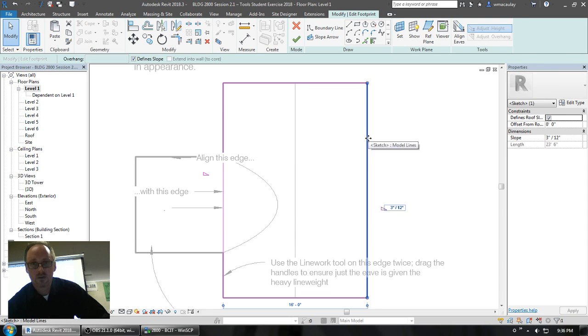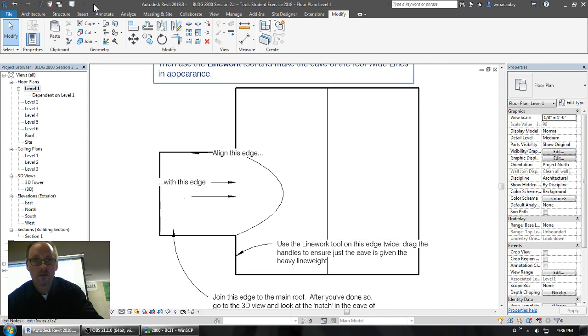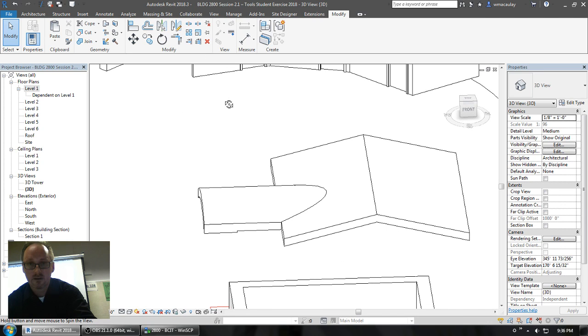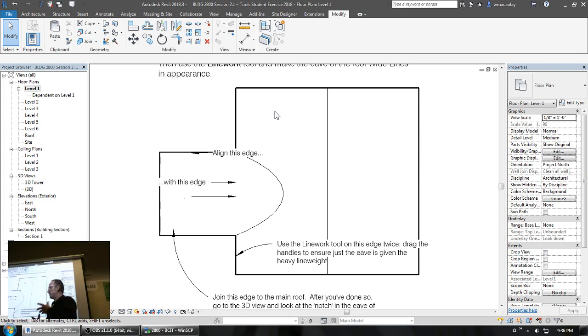Oh yeah, it's not changing anything in 3D, but it is changing the 3D object. So look, the roof is bigger. If I go to 3D, see the roof is bigger, but back in plan, that line weight redefinition of this edge continues. So unless the roof is deleted, these modifications will persist.